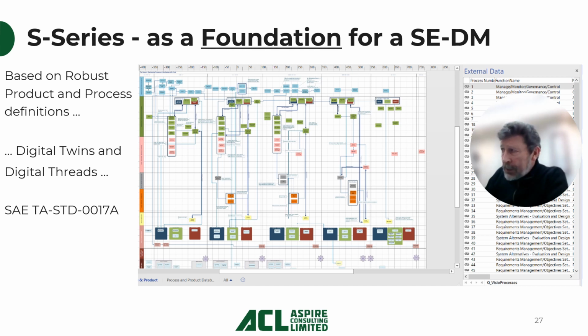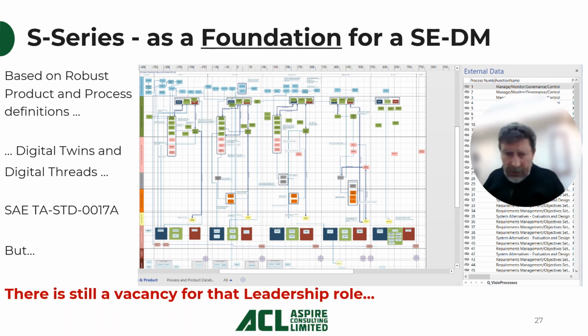So we use that as the basis of this, but also included reference to other standards like ISO 15288, systems engineering standards, and even a dash of PRINCE2, projects in controlled environments, scattered in there as well. So that way, you can basically use the S-series data elements, the data elements of the data models, where they're appropriate, and where they're not, don't ignore them. And where you need to, fill in the gaps and come up with your own support engineering data model. That's essentially the concept that we've been promoting.